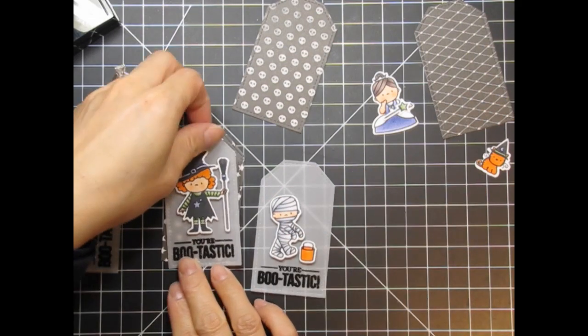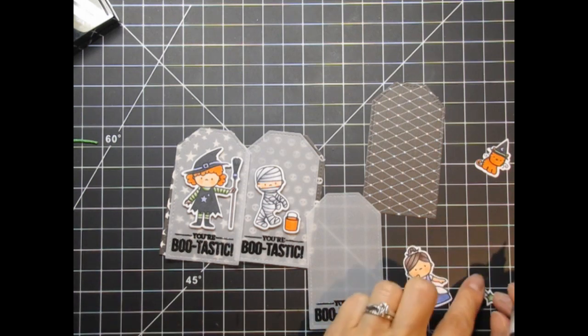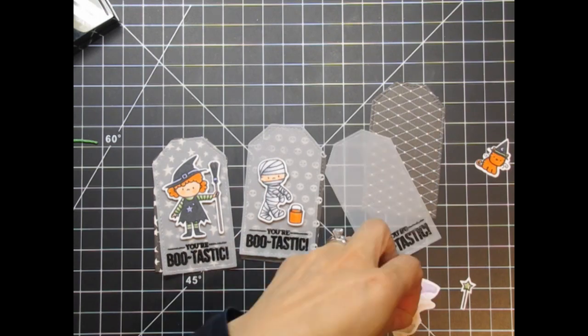Aren't you going to use the kitty cat? I decided not to use the cat because it overcrowds the tag. Before adhering the princess, I add a bit more Wink of Stella on her crown, wand, and the star on the witch's dress.